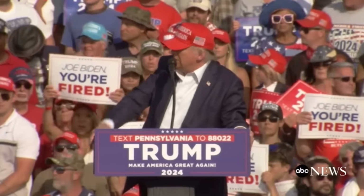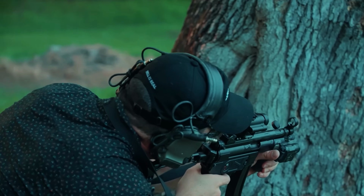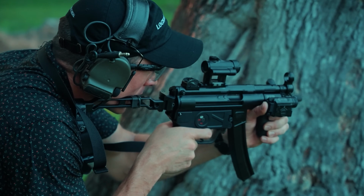The purpose of a gun like this is not to fight off the commies or a tyrannical government where the enemy is more than likely wearing body armor. The purpose of this gun is to protect yourself against the public, like during riots and civil unrest, similar to what we saw in 2020. And I think that we're in for that this year. It is the election year, and we've already had someone try to kill former President Trump. So I think we're in for a wild ride. And again, this thing will definitely handle the typical rioter. If you shoot them in the chest with 9mm, it's more than likely gonna put them down. And if it doesn't, again, just shoot them some more.